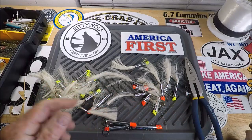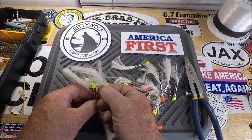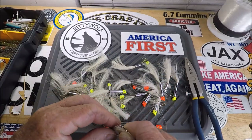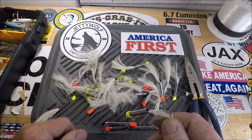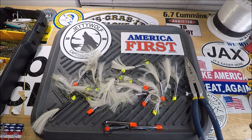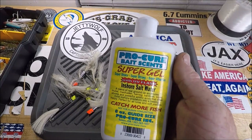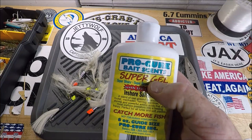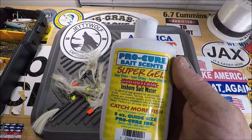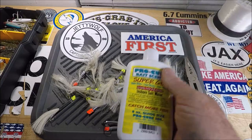Have all different kinds of weights accessible in your quiver, in your arsenal. Have all different kinds of weights of these. I did this in a video not long ago — I'd say it was in the winter, maybe December or January. Now I'm even going to upgrade my system. Get yourself some Pro-Cure Inshore Saltwater Super Gel. This stuff is the grease — it's greasy. If you get this on your hands, you almost need to carry some degreaser with you.